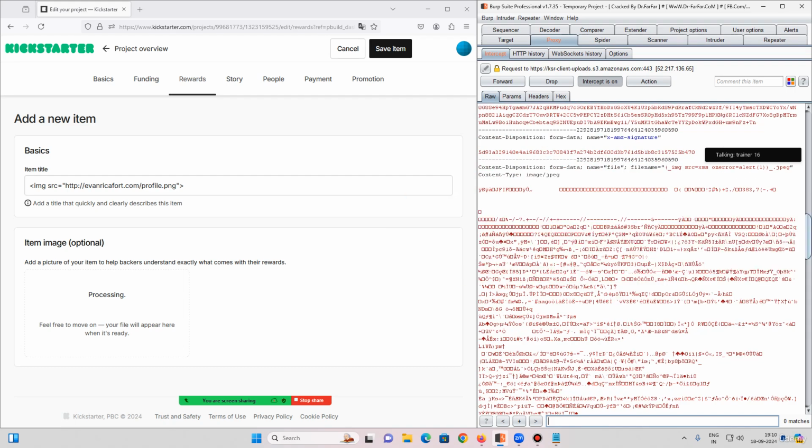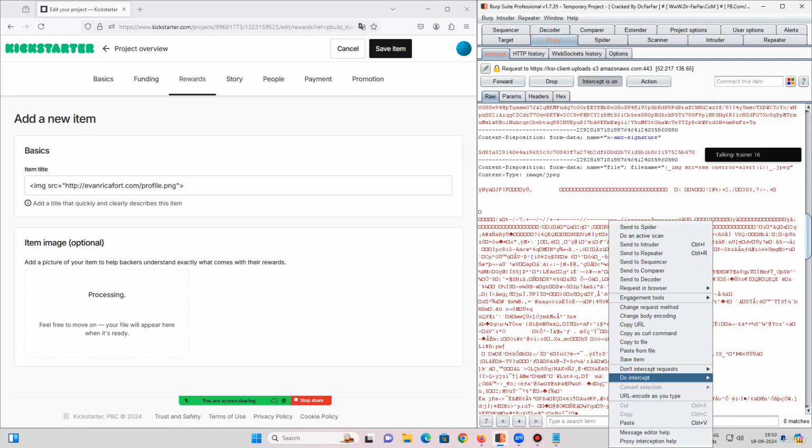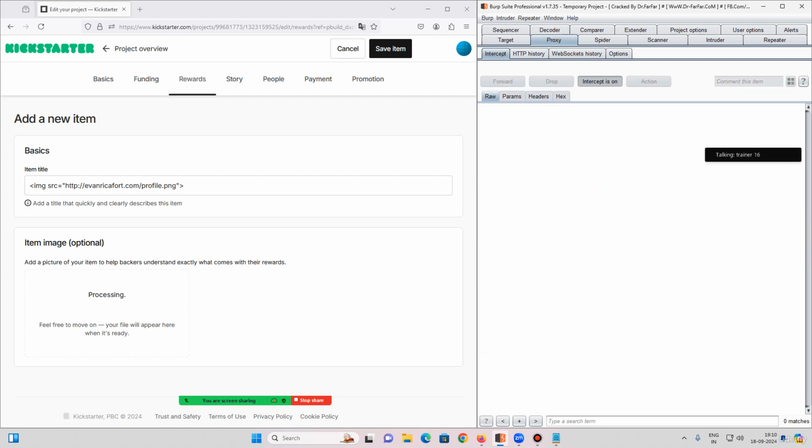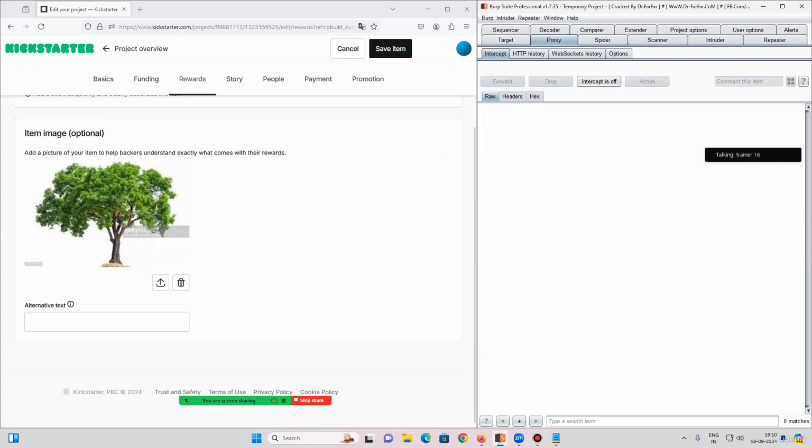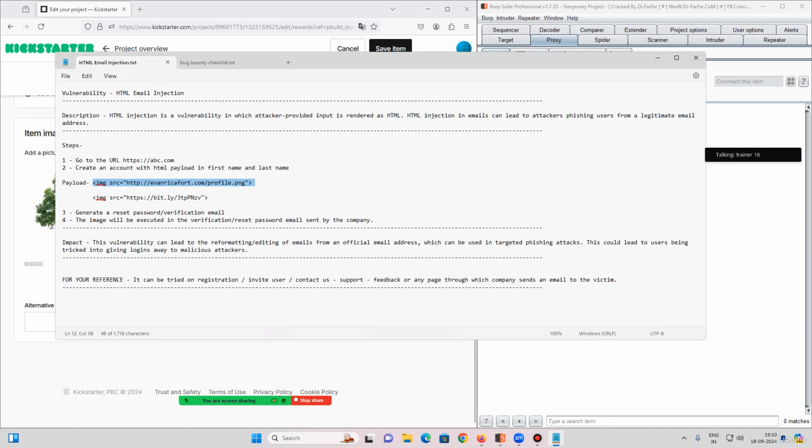The policy, the file name, everything looks good. A response to this request. It's loaded. Alternative text.